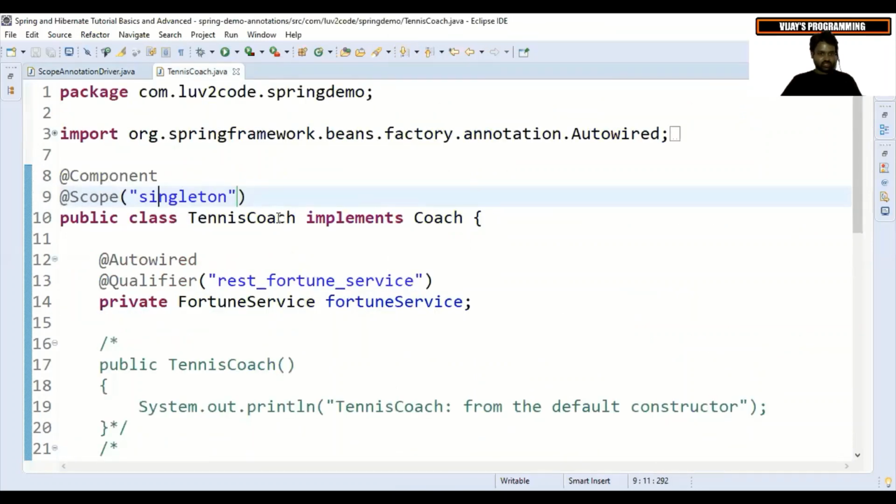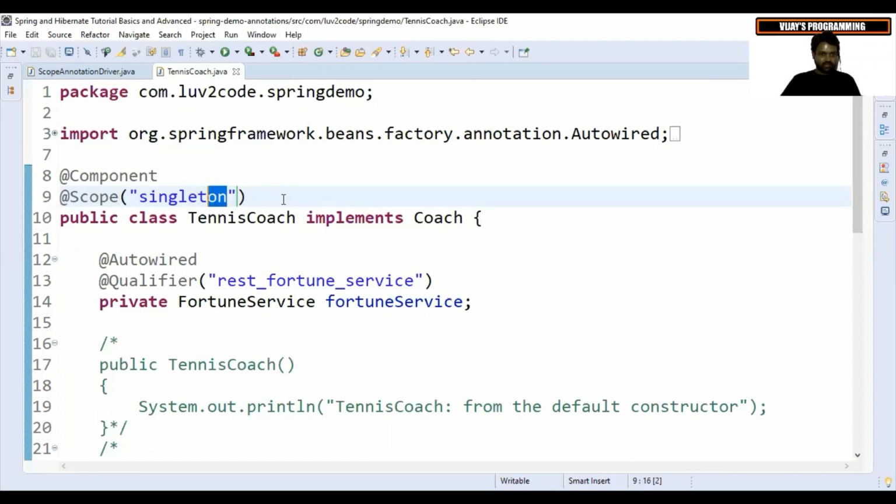I have just declared this scope annotation on top of this tennis coach class, and the scope I am supplying is singleton.